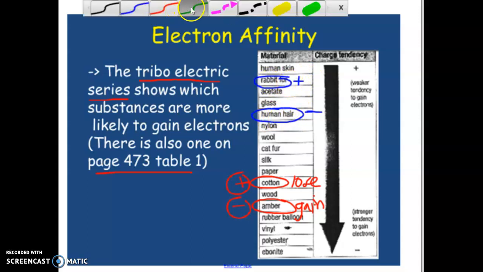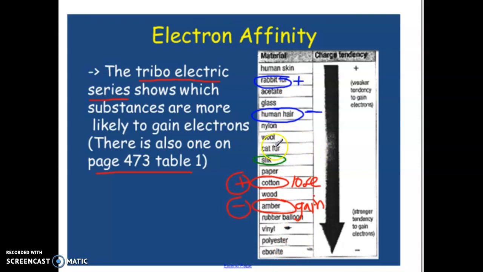All right, let's do another example. Let's say I took a piece of silk and cat fur. So I'm going to take my pet cat, and I'm going to rub a piece of my silk shirt all over my cat. I'm going to love it. My cat's going to love it. If you know anything about cats, at least a lot of cats don't really like to be touched. But anyways, so let's say we were to do that.